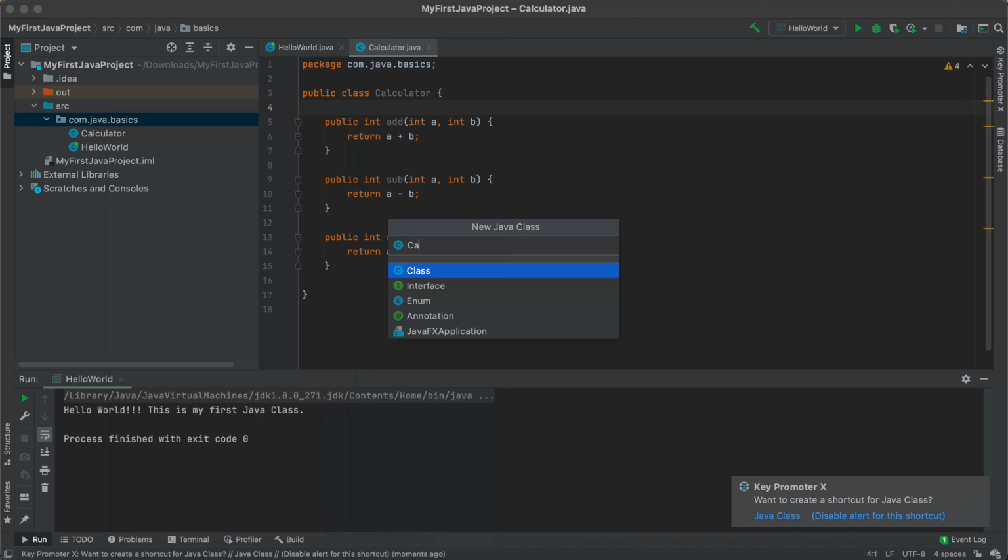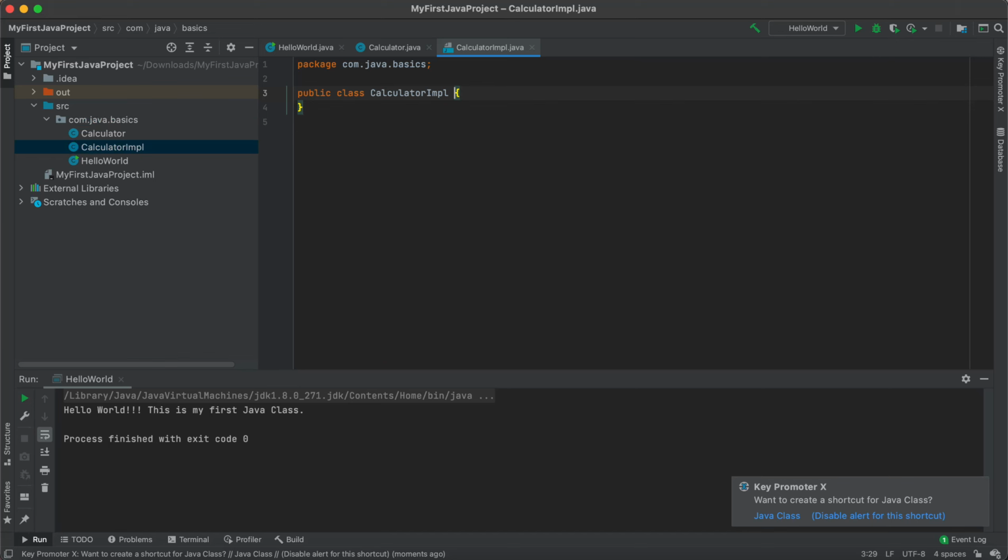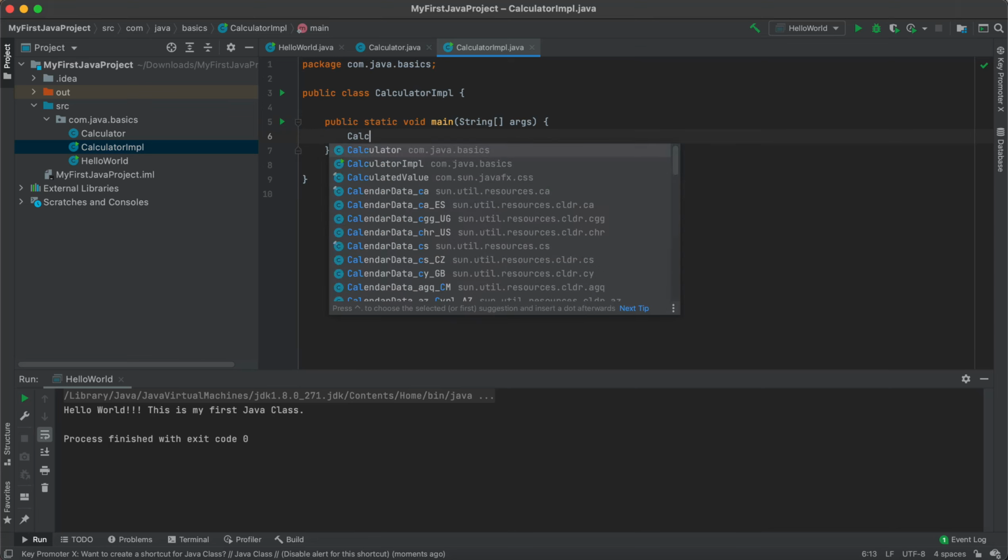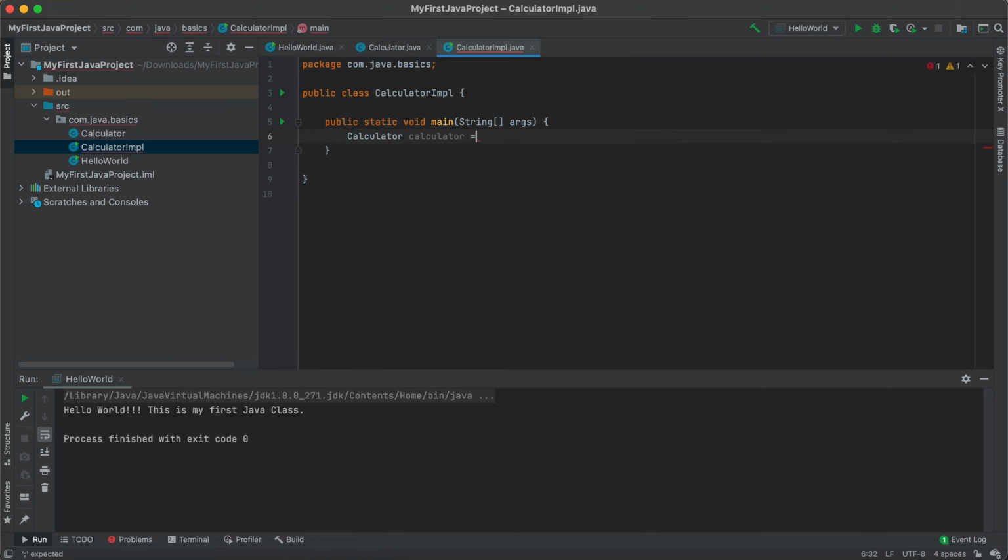Now let's create another class called CalculatorImpl. Let's create a main method, and here let's create an object of calculator. This is my calculator object. Class name, reference name equals new class name.